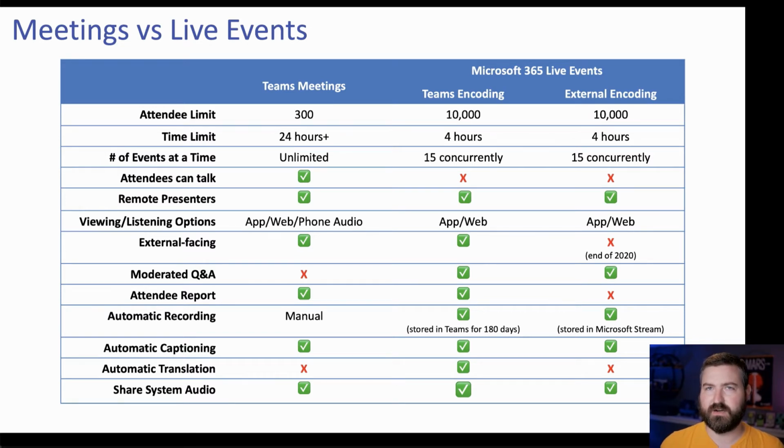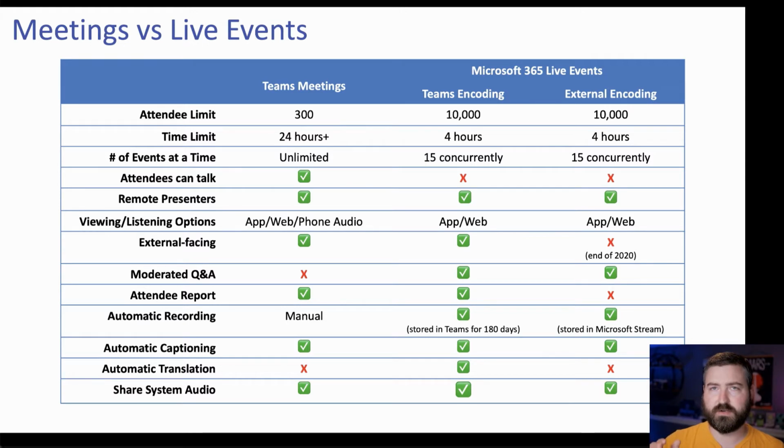15 doesn't sound like an awful lot, but I will say, just from experience anecdotally, at Cerner we have 28,000 associates, almost 30,000 people, and we have live events wide open. We've been touting and teaching live events like crazy, and the most we've ever had concurrent live events at one time is 3. So we haven't even come close to the 15, but once you hit that 15 limit, when somebody goes to start the 16th live event, they will get an error that says there are already too many live events going on, you can't start yours.